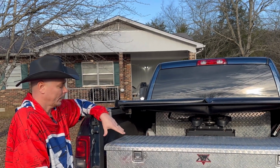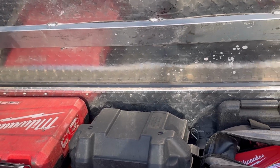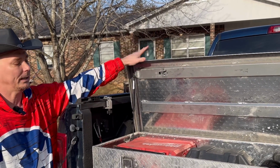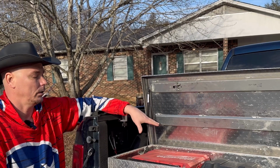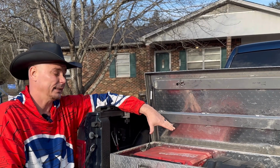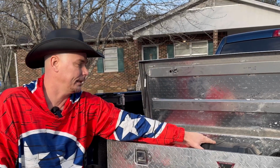I have all my tools and everything in here, as you can see. I keep it loaded down. I've got my Milwaukee pack underneath here, Milwaukee drill, my little Milwaukee ratchets, my batteries, my hookup, all my trailer bars and all that stuff, my signs, my tags. I keep everything in here. When we were over at Steve Farmer's, his was 2 inches wider than mine and still perfectly fine, so he could fit more stuff in his. Mine was a little bit taller than his, but as long as the battery and everything fits down in there, you're good to go.